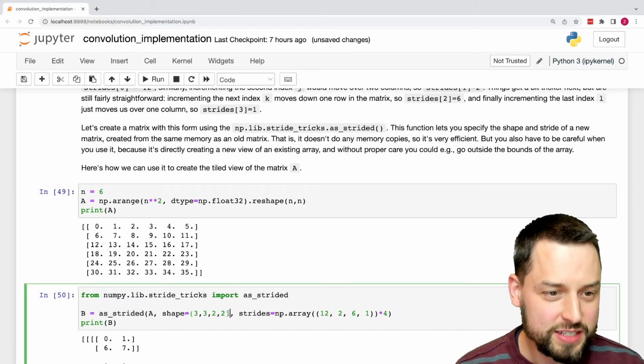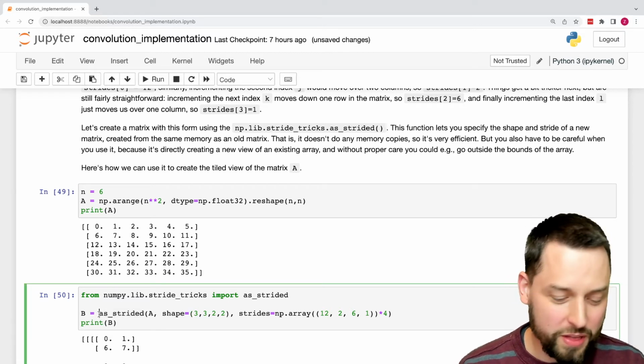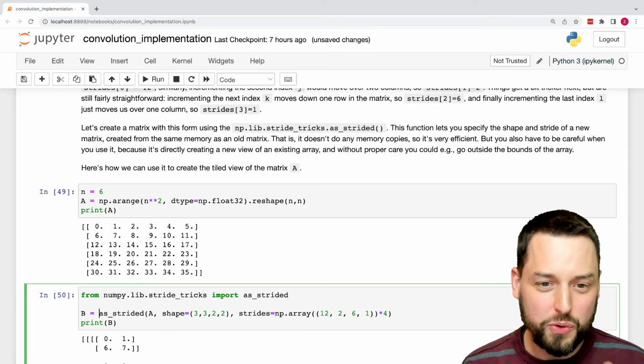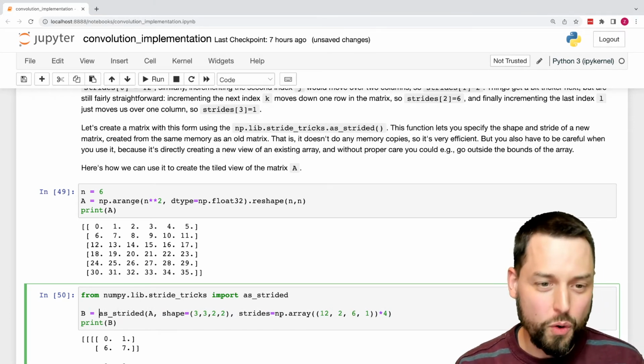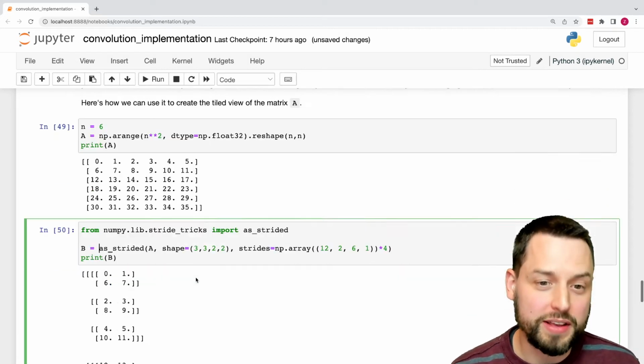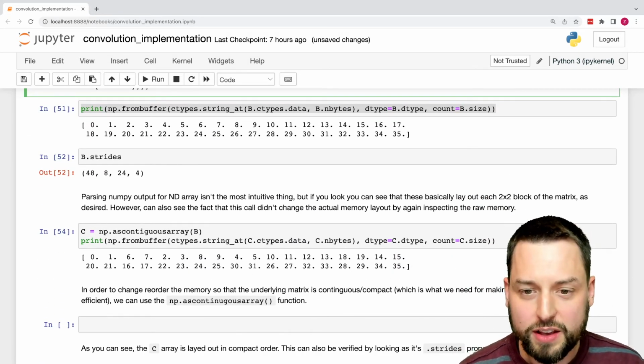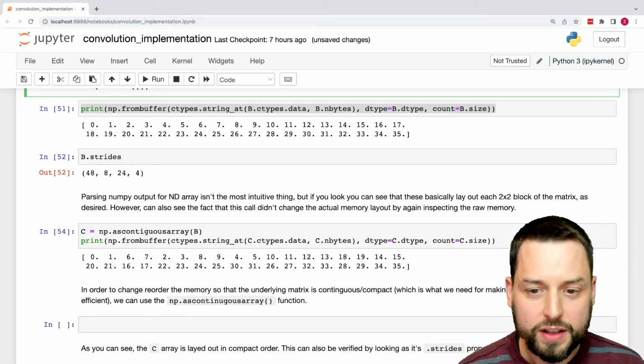I guess if you made it one thing, it would be np.ascontiguousarray for this thing, but it's sort of one line of NumPy. You can create a tiled version of your array. Okay? And that's very convenient. Okay, so that actually is going to be sort of all for this.